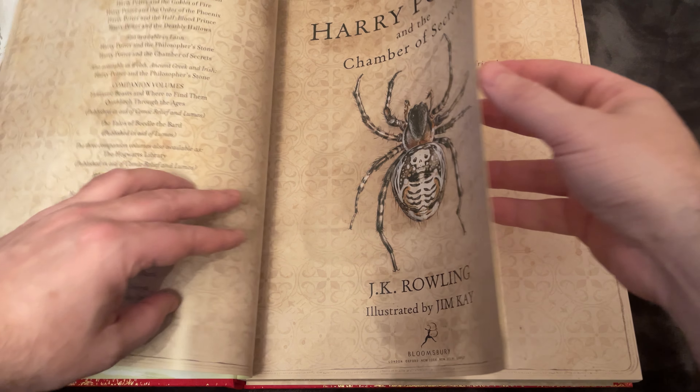Harry and Ron are there, hidden underneath Harry's invisibility cloak. As Hagrid's leaving, he says, 'Follow the spiders if you want to know something.' Earlier in the book, Ron and Harry had seen spiders acting very strangely in the castle, scurrying away. So they follow the spiders into the Forbidden Forest, where they meet a huge spider — Aragog — who speaks to them and says that when he was in Hogwarts he didn't open the Chamber of Secrets. He says the beast in the Chamber is something spiders fear, and that's why they're scurrying.